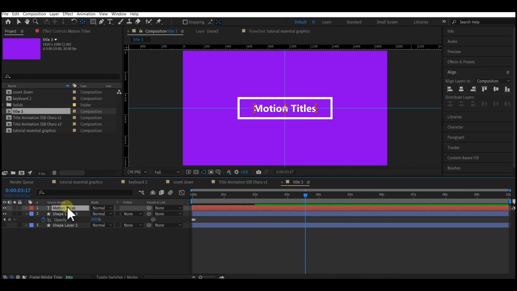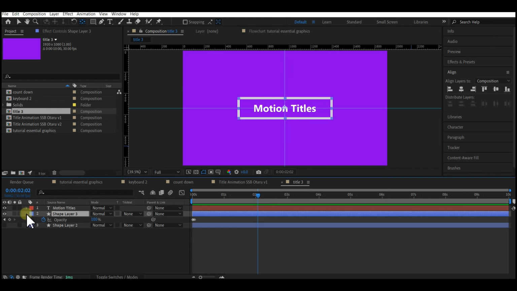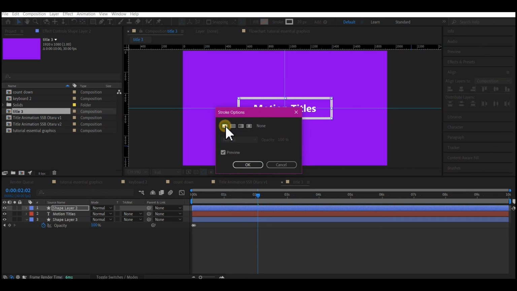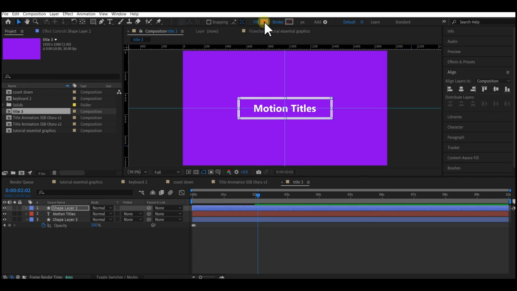First of all, we need to mask it out so that when this is animating, the text will not be there. You remember we made a duplicate of the animation, so let's make it visible now. What to do now: the duplicated animation that we are going to use as a mask, bring it on top of the text, set the stroke to none, and then set the fill color to any color.